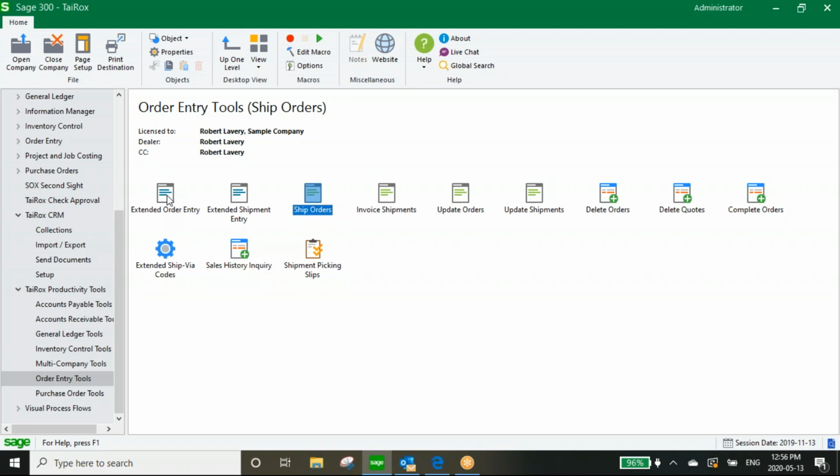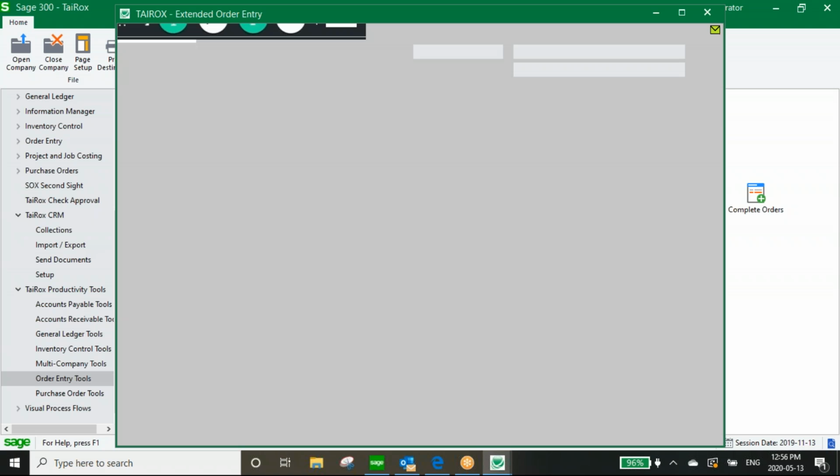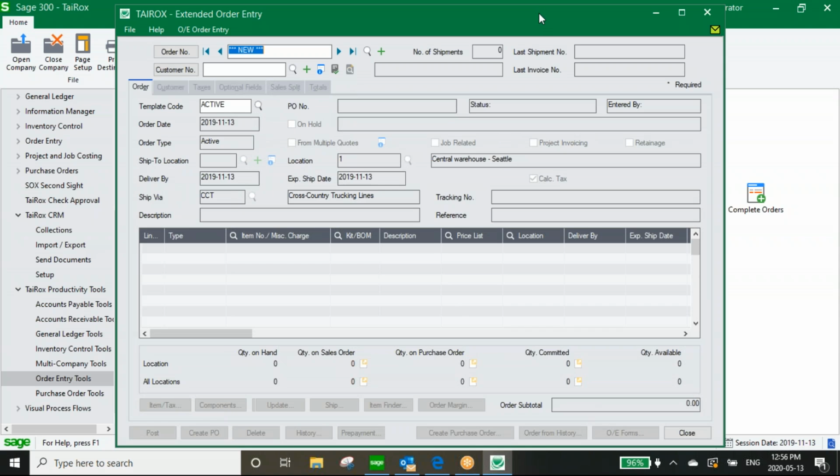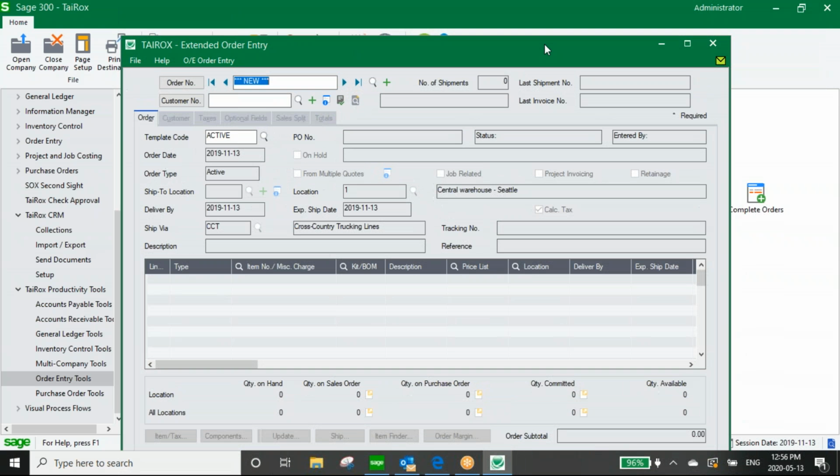But I'm going to close off today with the extended order entry screen. There's a lot of features on the extended order entry screen, and I would venture to say that you probably are going to replace this standard Sage screen with this, although you don't have to, but by replace, I should say you'll want to use this screen. So first off, you'll notice the smart finders are appearing here.